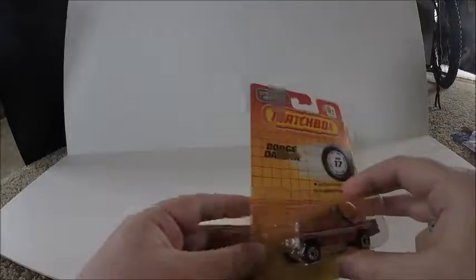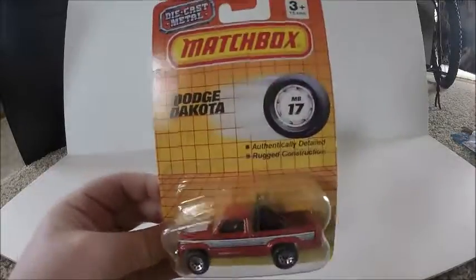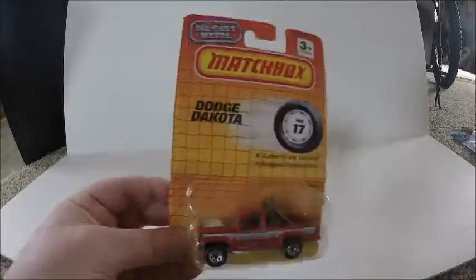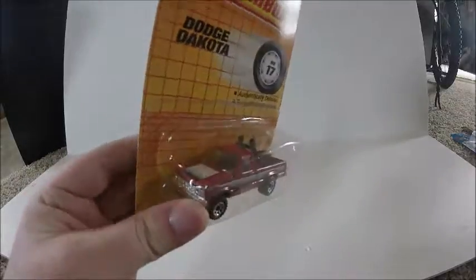This time we are going to Matchbox. Starting off with this old 1993 Dodge Dakota pickup truck. At least the package was dated 93. I don't know if the casting's dated otherwise. But this is when Tyco owned Matchbox. So do with that what you will.